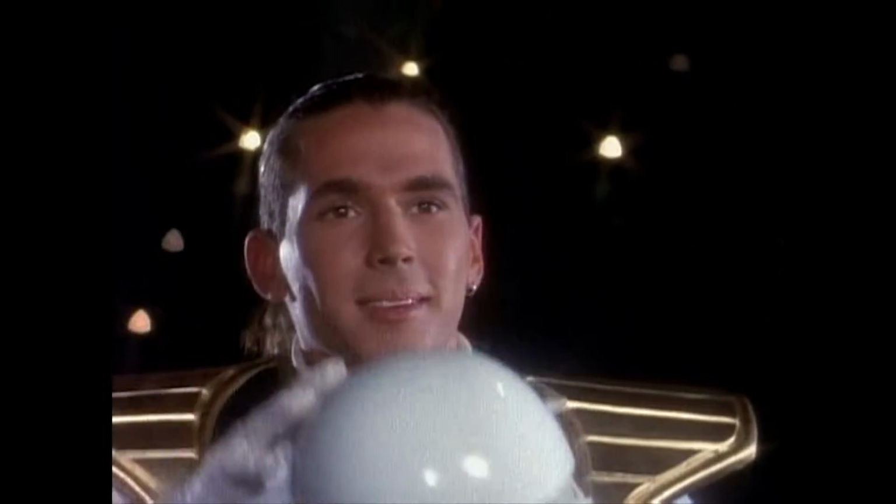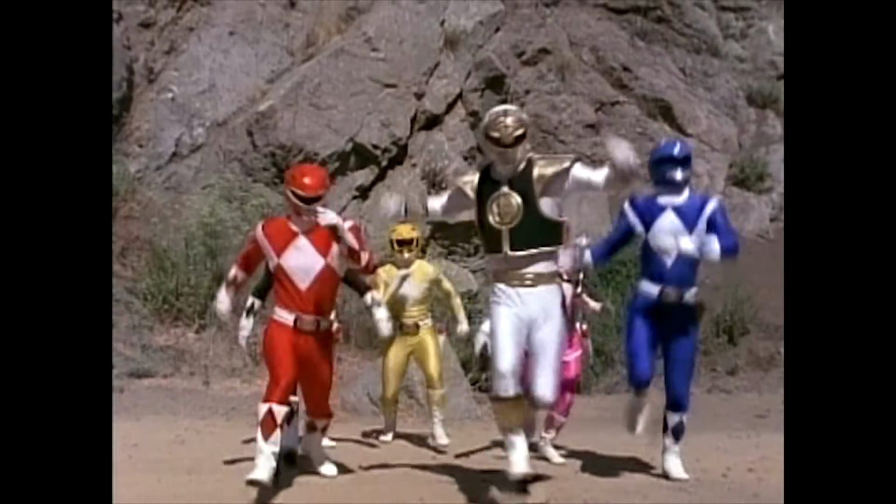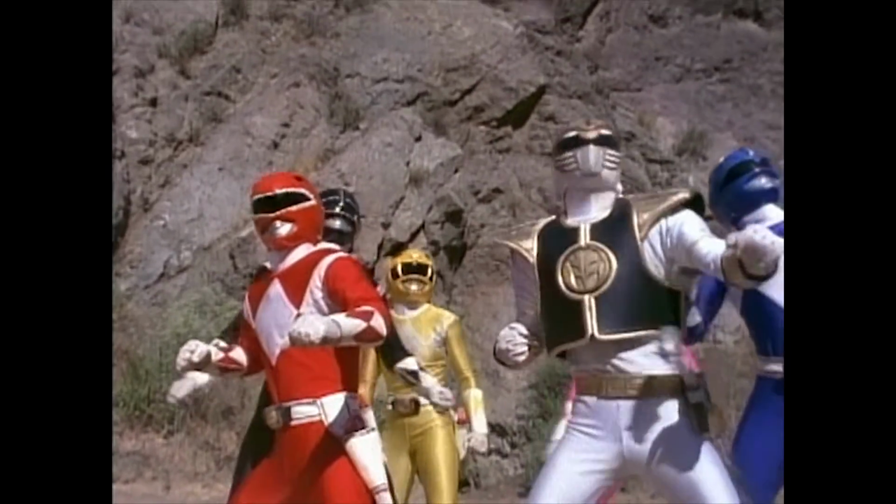Eventually, though, they did run out of Ju 2 footage, so Tommy finally lost his powers and the show moved on to adapting Dairanger episodes instead of Zyuranger or Ju 2 episodes. Tommy was brought back and took over the position of team leader as the White Ranger, using the costume of Dairanger's 6th Ranger, which looked just similar enough to the Zyuranger costumes to kind of blend in.